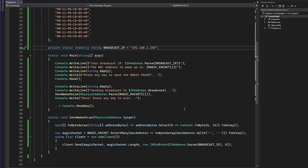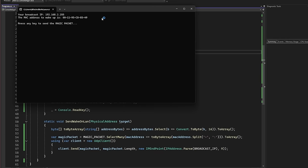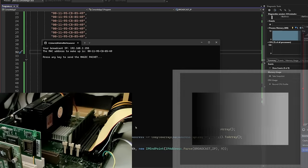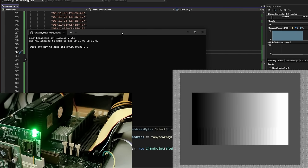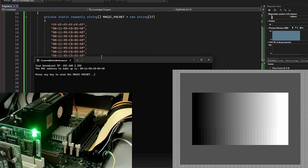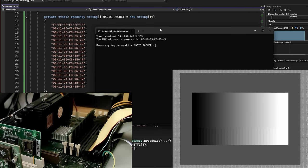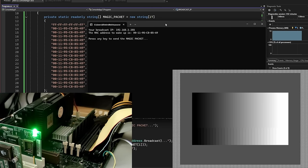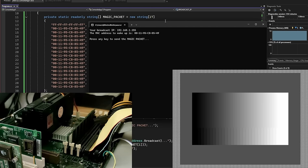And now if we go ahead and run this application, here's our application now running. I just need to press enter and it will send our magic packet via the UDP protocol. So now we'll change the screens again. Let's send our magic packet with that small application we wrote. Right here's our magic packet that we are sending right now over the network to our Pentium II system.